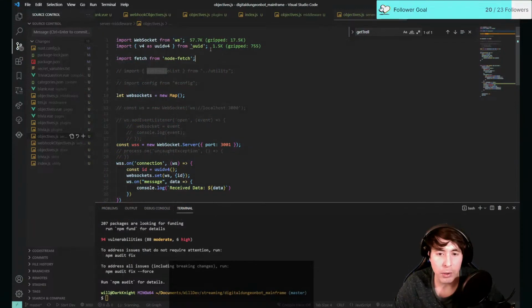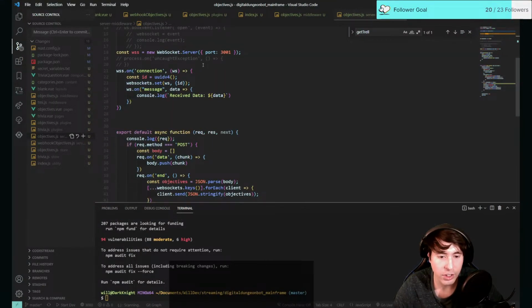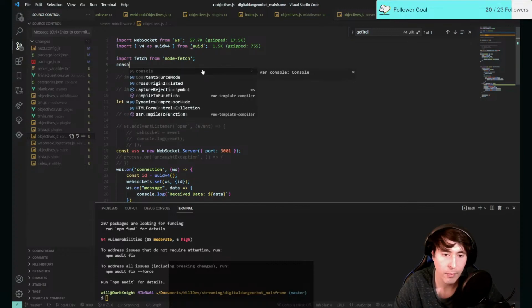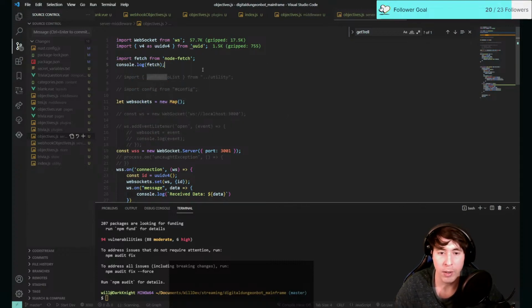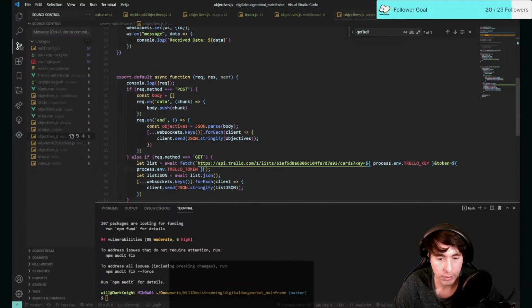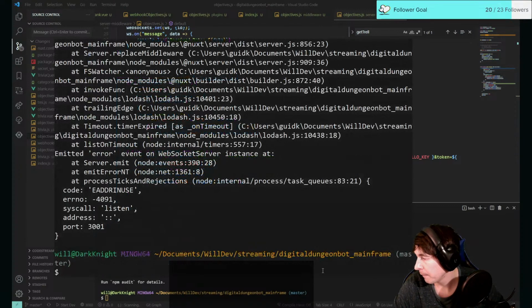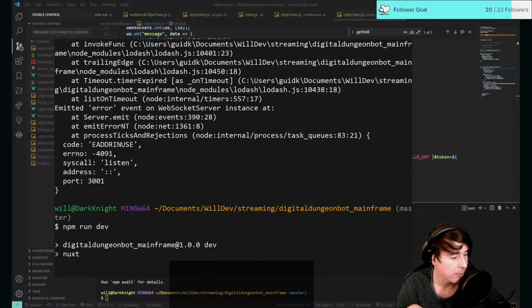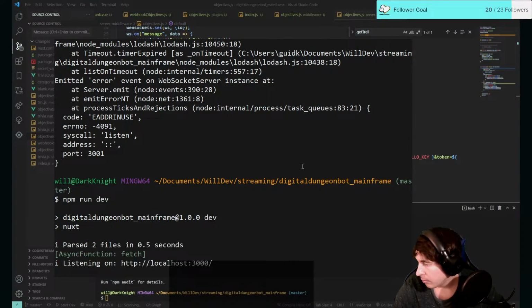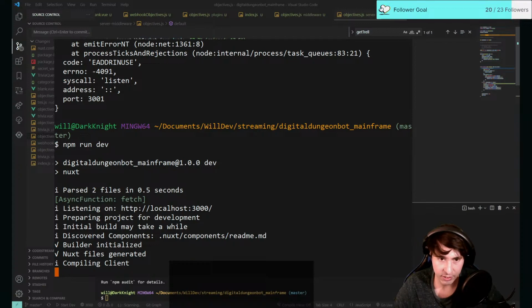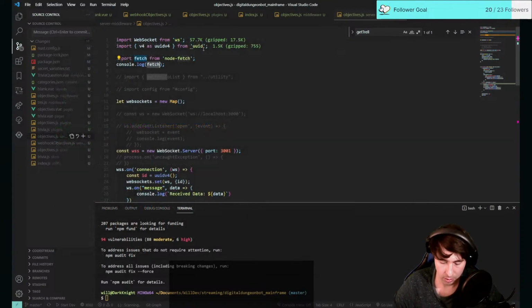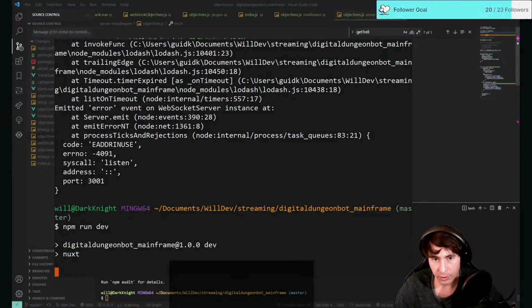Why doesn't that work? So if I console log fetch here, when it's run, let's see what happens. And it might be best if we just undo this console log. Go ahead and refresh this. It's an async function. I don't think that's gonna help any. Don't think I can actually.